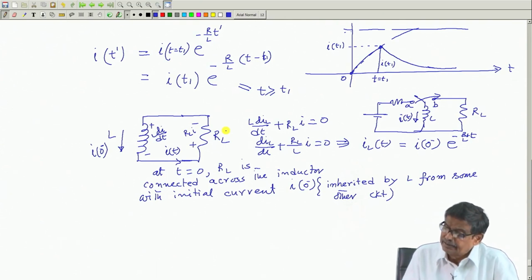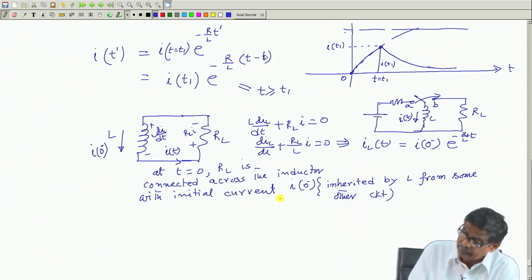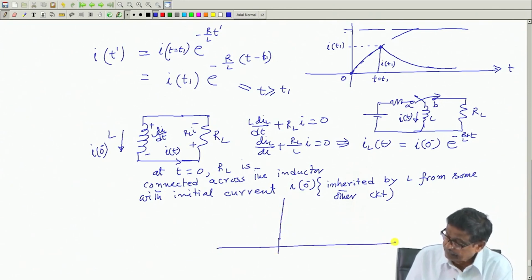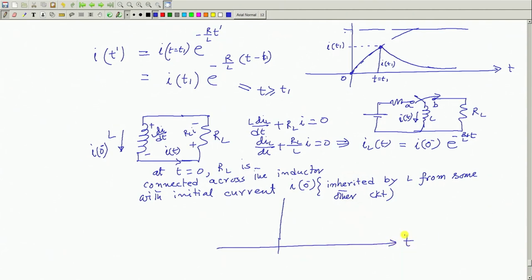Now, these are the mathematical. So, I will say that if for this problem I want to sketch this circuit, I will sketch the current waveform. This is only t, do not bring t dashed and all this, and here I am sketching I(t). So, the inductor had some initial current for t less than 0, here the current was I(0-).